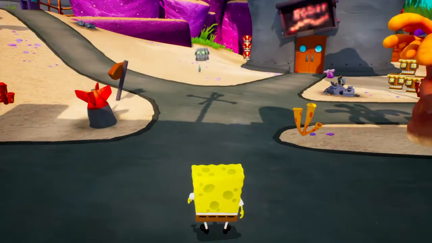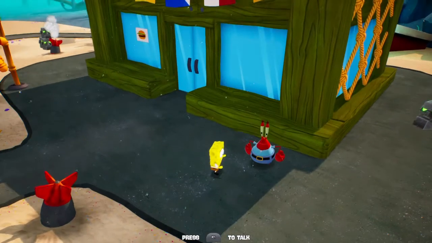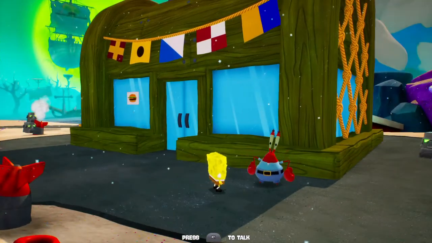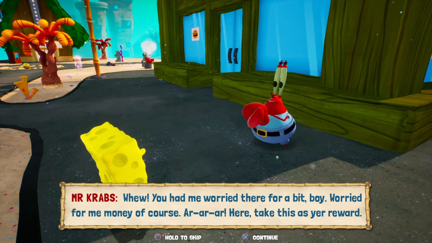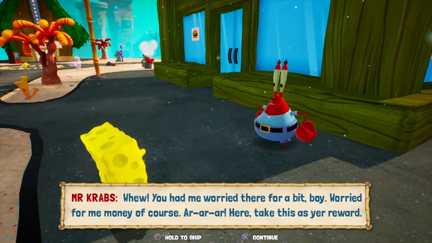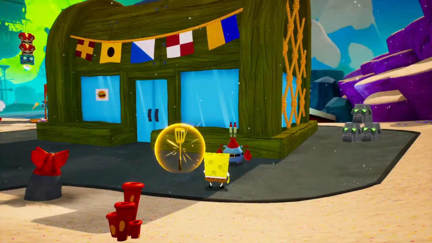Alright, Mr. Krabs. I successfully cleared the Krusty Krab of all the robots. So you're free to sell the Krabby Patty again. Phew. You had me worried there for a bit, boy. Worried for me money, of course. Here, take this as your reward. Oh yeah. Thank you, Mr. Krabs.